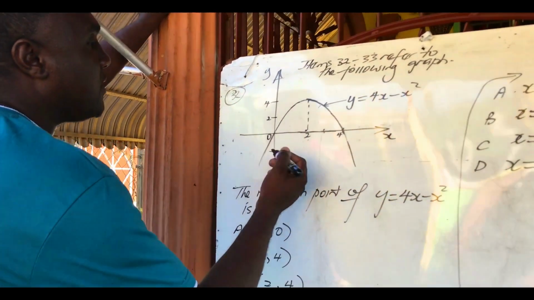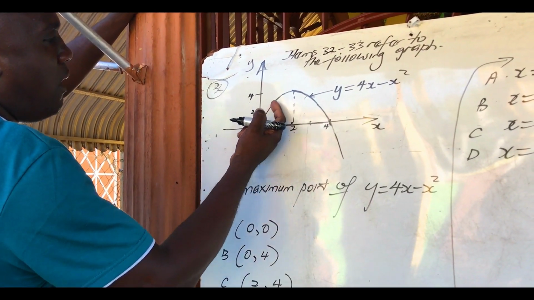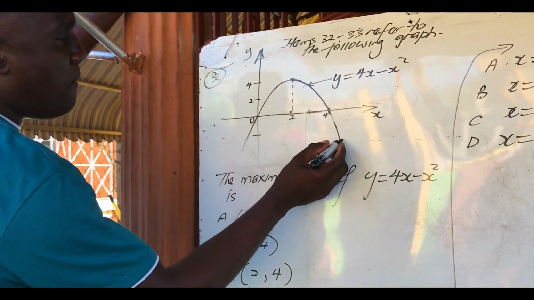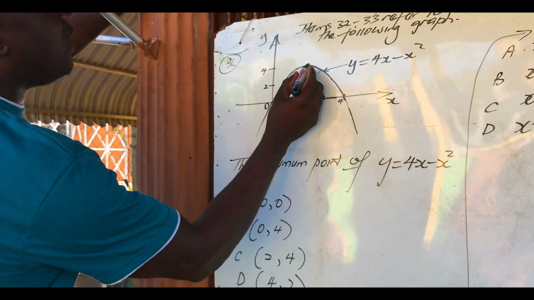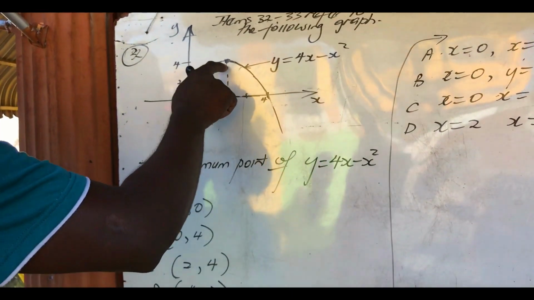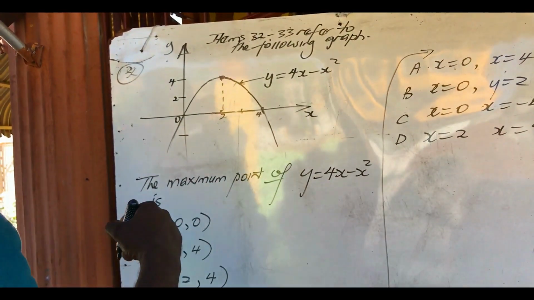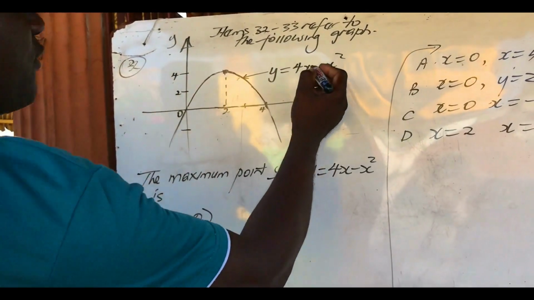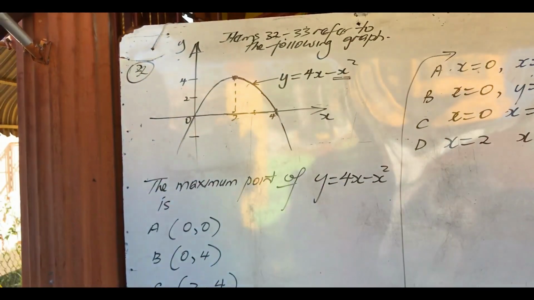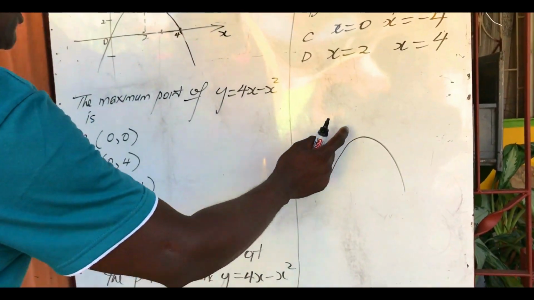Now when you look at this, clearly we see that the values of y go up, up, up, reach their maximum point, then begin to come back down. So this is what we call a turning point. Now when does a graph have a maximum turning point? It has a maximum turning point anytime the coefficient of x squared is negative. So right here we can see that the coefficient of the square term is negative. So the graph must have that particular shape, which is like an upside down U shape.